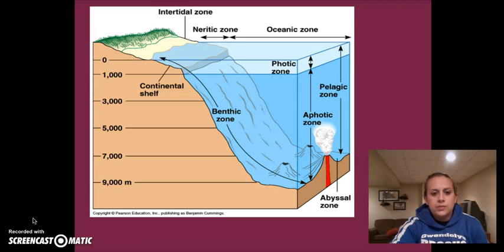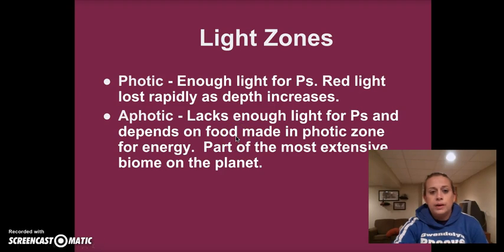This is just a diagram that shows you some of the different important marine biomes and where they're located. So the intertidal zone is up here. This is the oceanic zone. The pelagic zone is really important. You also need to look at the photic zone, which is the area that gets light, and then the aphotic zone, which is much larger, and that's going to be the area where you do not get light. And then the benthic zone is going to be down along the bottom.